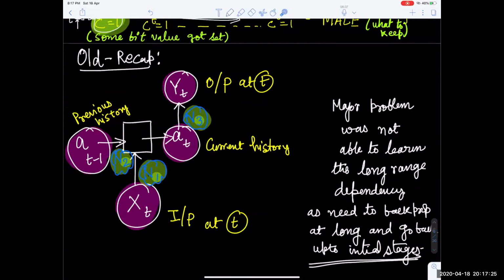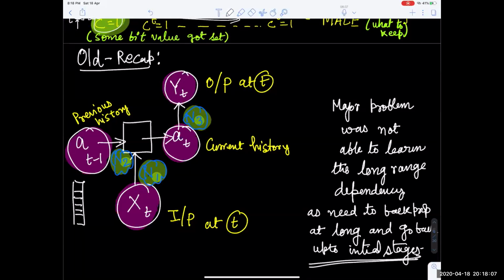So our recap is that in a recurrent neural network, suppose this is my recurrent unit that I'm trying to design. It is going to take some input xt at some time t, and it has to produce yt at that point of time. But it doesn't directly produce this yt. There is some history, some memory, some scratch pad, some set of variables, say a 128 dimensional vector.